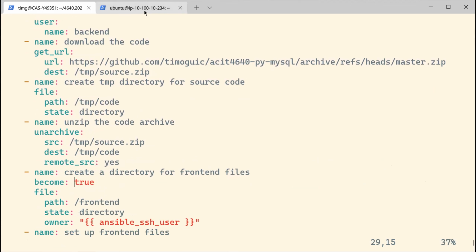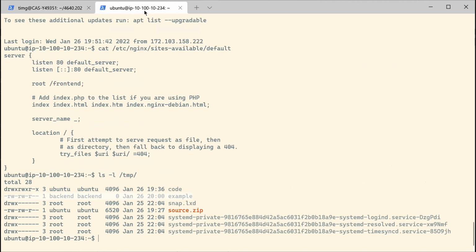When you're developing your playbooks, it could be a good idea to have an SSH session on your instance next to your playbook terminal, so that you can actually check what your modules have done on your remote, and if that is the actual intended way you wanted it to work.